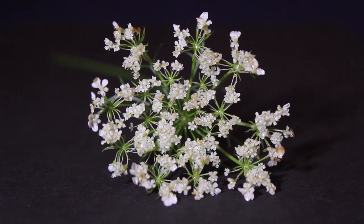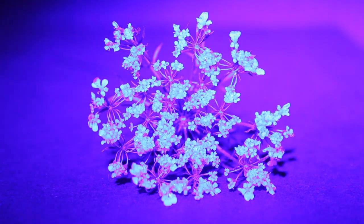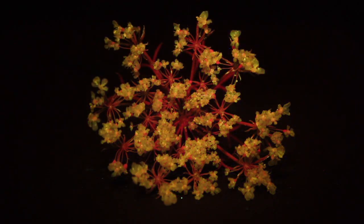Here's a flower illuminated with white light. This is a Queen Anne's lace. Now with blue light alone, this really doesn't look very interesting. Looks like we're shining blue light on the flower. And finally, we add the yellow filter in place. That takes away the blue light, lets you see the fluorescence, and quite different.